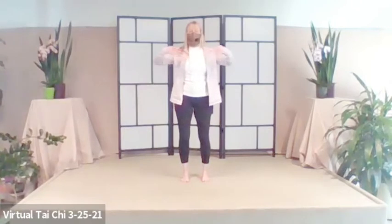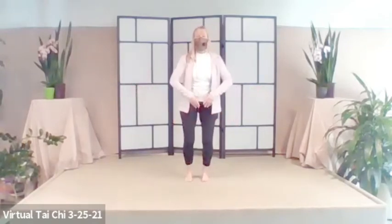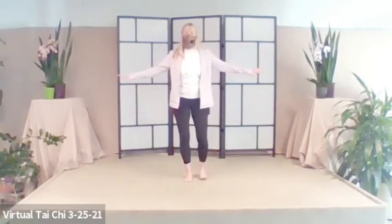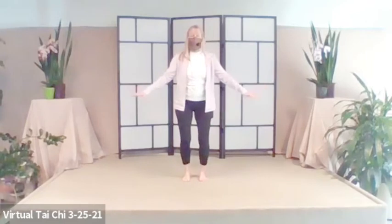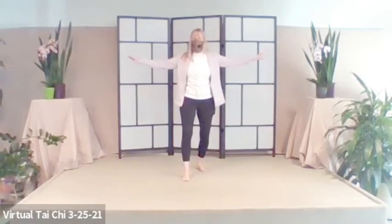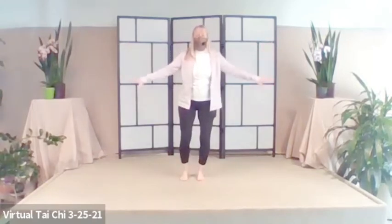Starting with the yin leg, the left leg, that one will step back as the arms go out to the side. Take a deep breath, inhale, load the right leg, left leg back and open. Soft flow down to the lower body. Come back in, inhale up, exhale open. Notice the softness in your knees. Lots going on, but it's a flow — no wrong movements, no judgment, being where you are. Arms up, they open: ta-da, here I am! They float down to the lower dantian and come up to the heart center.